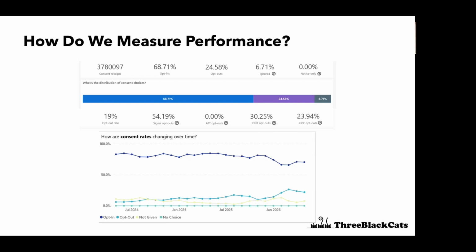Now, I said there are jurisdictional differences. In New Zealand and Australia, generally the opt-in rate when forced to engage with a banner is somewhere up around the 90% mark, sometimes higher depending on your brand. For Europe, if you get to about 75% opt-in, you're doing really well.